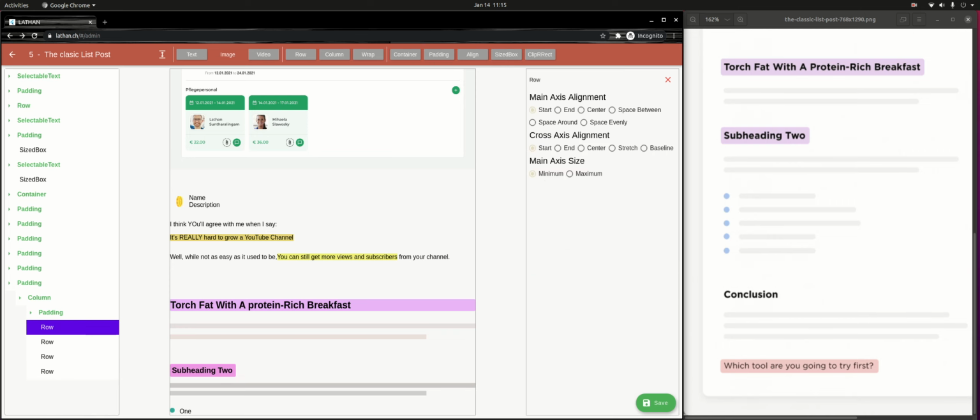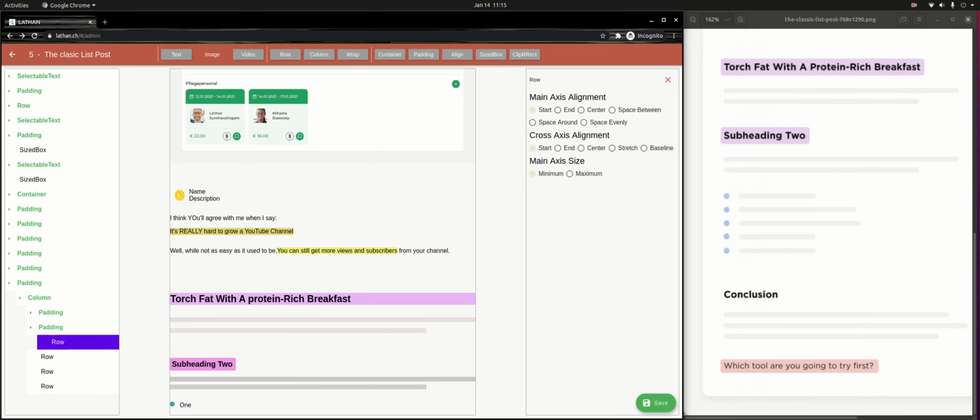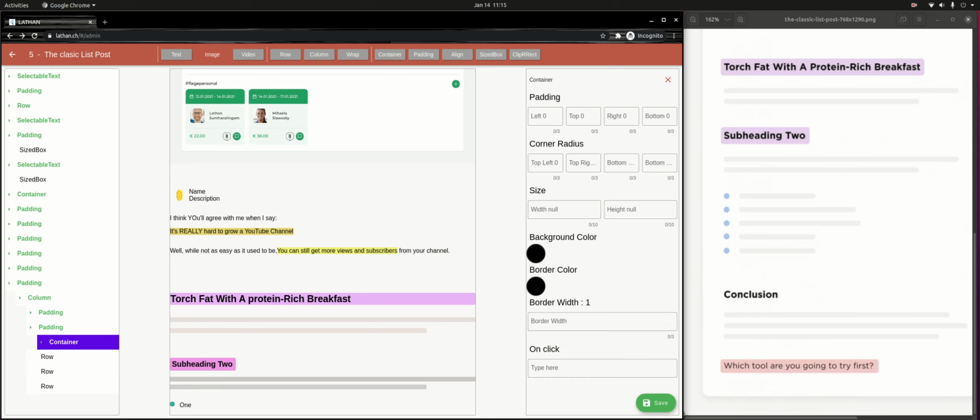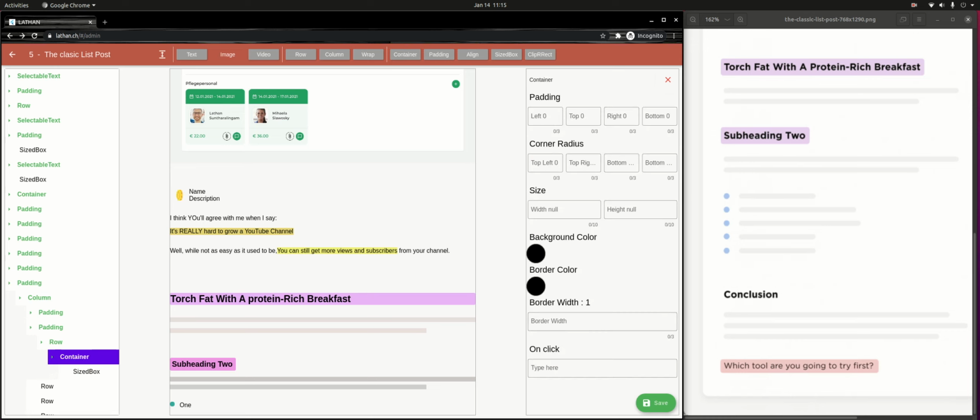For the next row I'm going to do the same. First wrap with padding. The padding top should be 16 pixels. Got it. Inside the row I'm adding one container. Oops, we need to add the container inside the row. Just hold on. Got it.